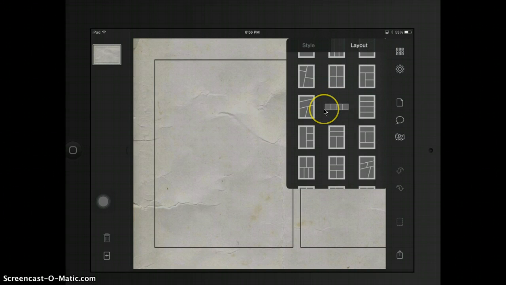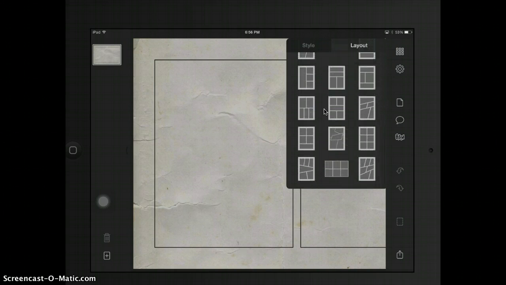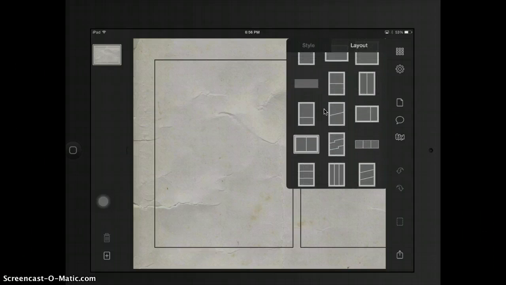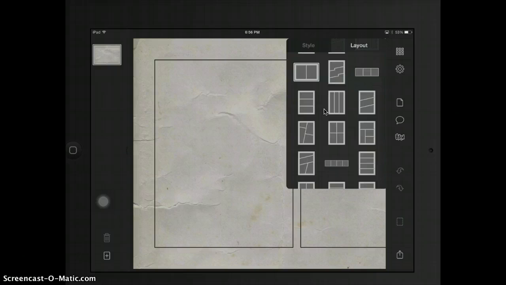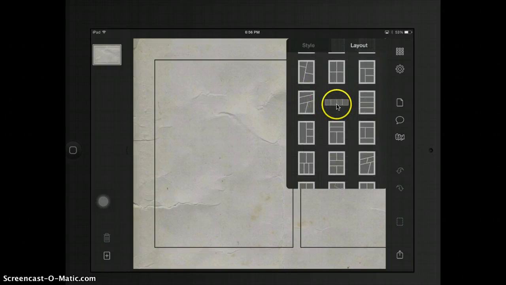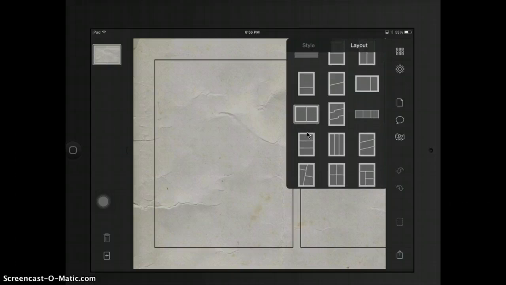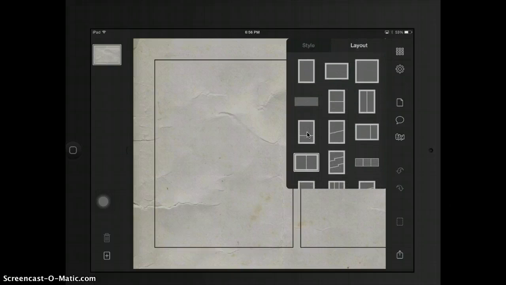So if I'm doing some kind of a social studies editorial cartoon and I just want my students to have something kind of traditional, I could use a 3-panel, or here's a 4-panel. And I'm pretty sure you can play with this as well. So it gives you an awful lot of options for whatever your project is.